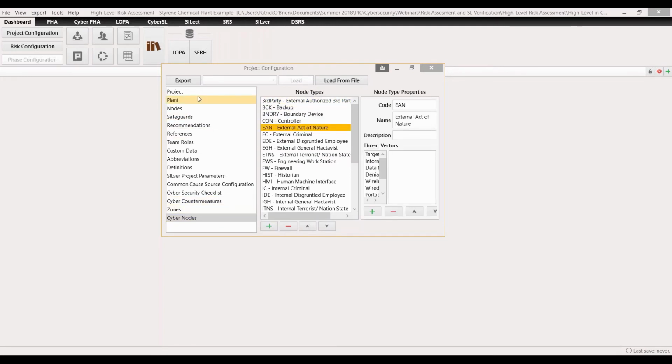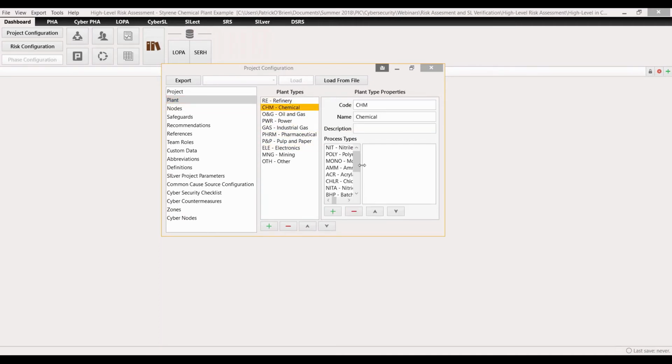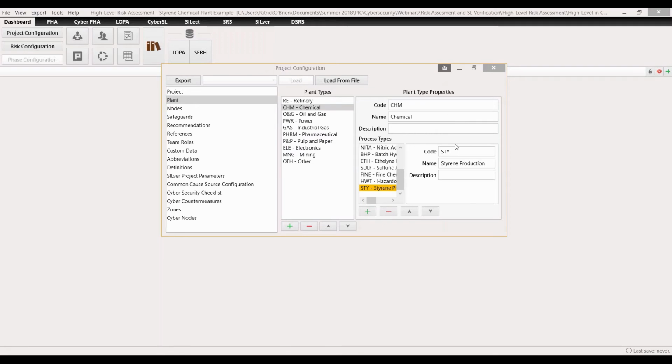When we look at plant types, we can also define exactly what type of plant we are looking at. So in our case, we are looking at a styrene production facility. We can define what type of plant it is. We can enter a custom description, such as really what is done in terms of the reaction. So for our description, we would have 1,3-butadiene is converted to high purity styrene through a two-stage reaction and multiple purification steps. So that way we just have a really basic understanding of what we're looking at in our system, and this allows us to easily link to that.